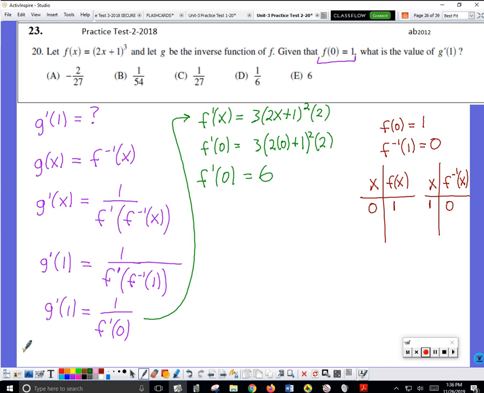Okay, I'll say this repeatedly. Look, on AP problems, you look at the big picture and you do a little step. You look at the big picture again and you do a little step. So we just did a little step, we got to go back to the big picture. So where are we at? G prime of 1 equals 1 over 6. Yeah, Harrison comes back to here and says, well, I'm trying to find g prime of 1, and I know that f prime of 0 is 6, so I'm done. Yay. Huzzah.